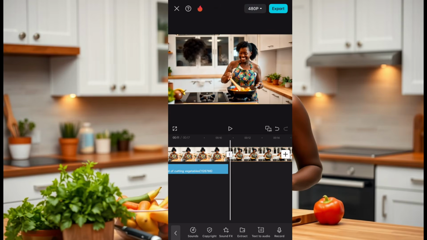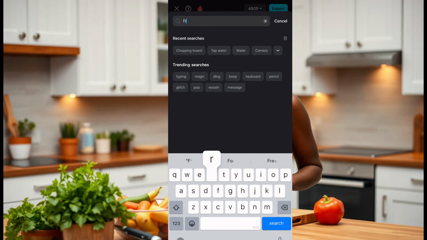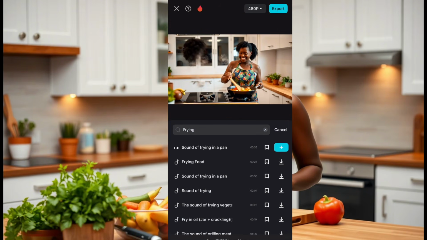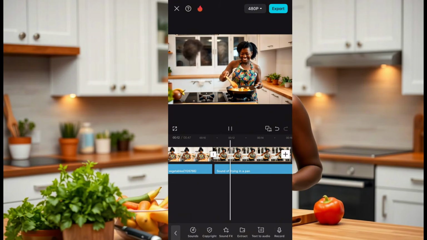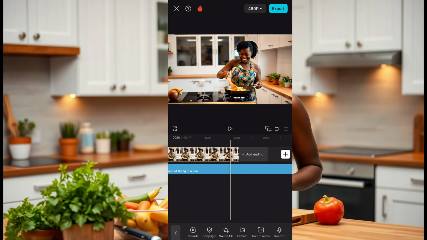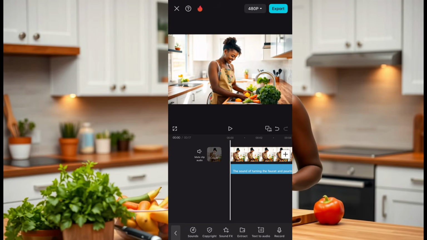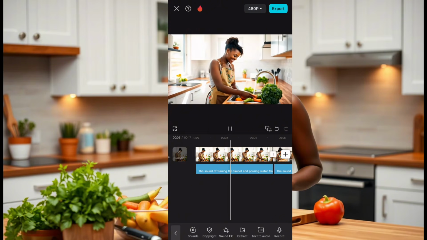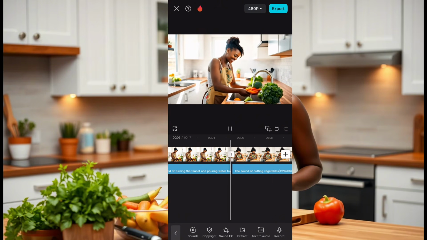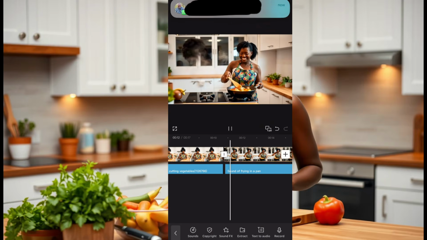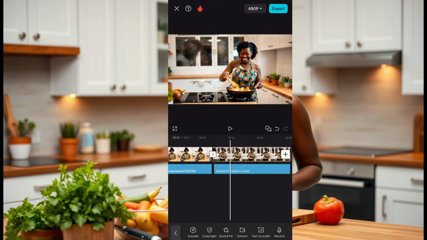Now the frying sound. Let's go for the frying sound. So we'll look for the frying sound. Okay, so we have this. So you cut it short here and then you delete the part in the back. So you have this water flow. After the water flow, you have the chopping. And when you're done, you have frying. Okay? Yep. Now this is it.